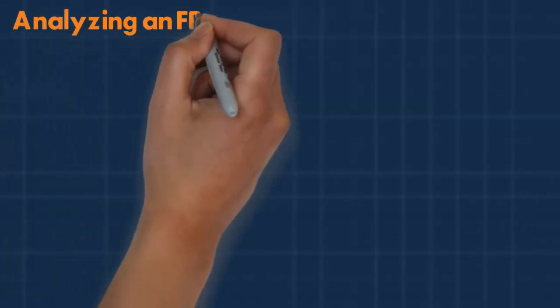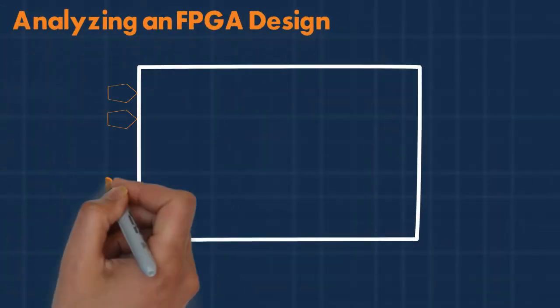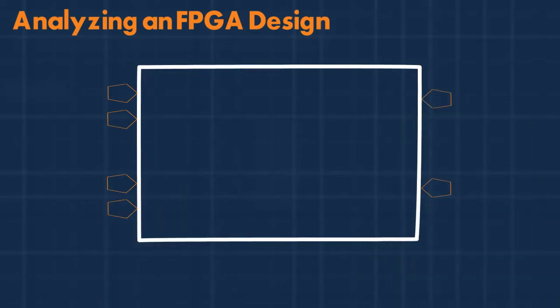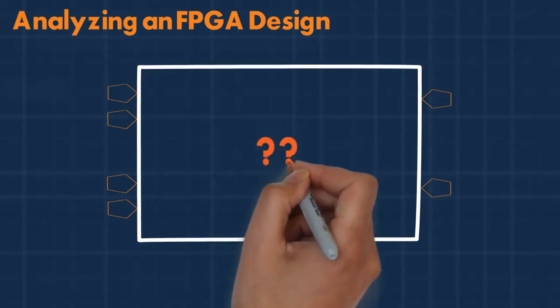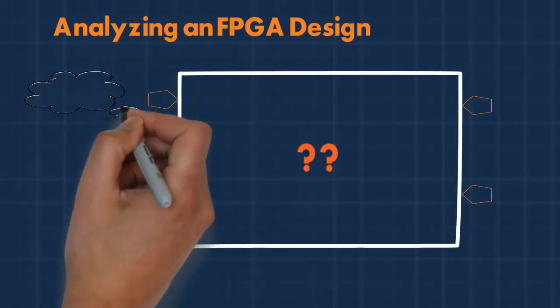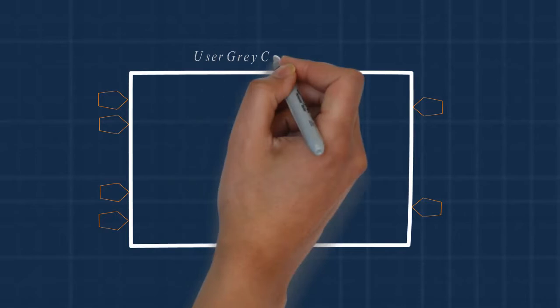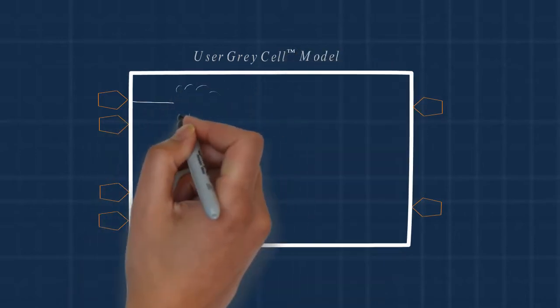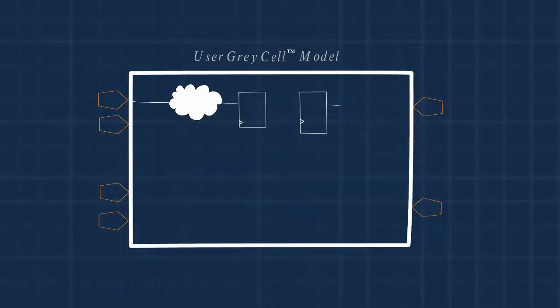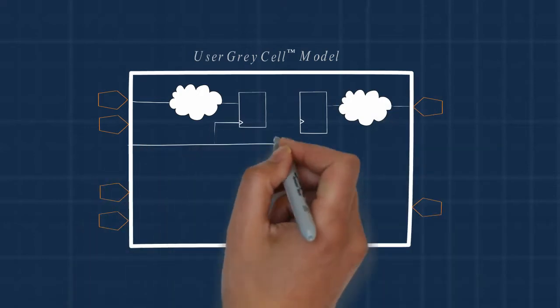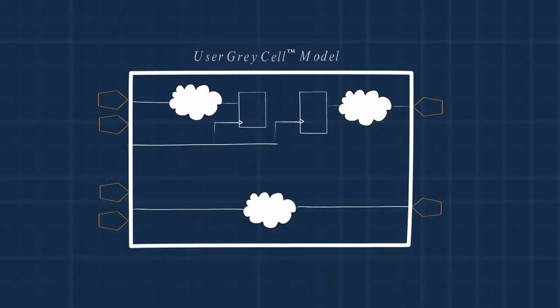When analyzing an FPGA design for CDC, it is important for a tool to understand commonly used models provided by the FPGA vendor. They often provide only a behavioral or encrypted model, which is then represented as black boxes by CDC analysis tools. Blue Pearl has developed a user gray cell model that contains the clock relationships and pin synchronization information that is needed to successfully do CDC analysis. Without such models, tools will miss unsynchronized CDCs.